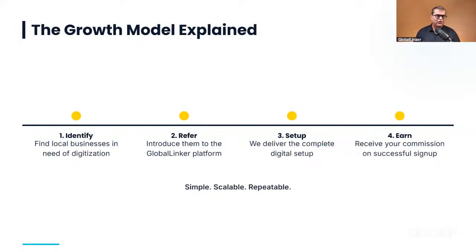So next year, when they purchase something or they continue with the subscription, you'll get a commission. Again, next year, you get a commission, right? So you are building an income stream which will continue to come to you as long as those clients are using the GlobalLinker solution. As long as they are part of the GlobalLinker's ecosystem, you will continue to earn. So that is how you will be able to build a recurring revenue stream for yourself, not just one time, but a regular one, right? So you don't have to dig the well every day. If you have done the effort initially and added a good number of clients, then every year you'll be able to earn a handsome amount of revenue because of the client base that you have brought in.